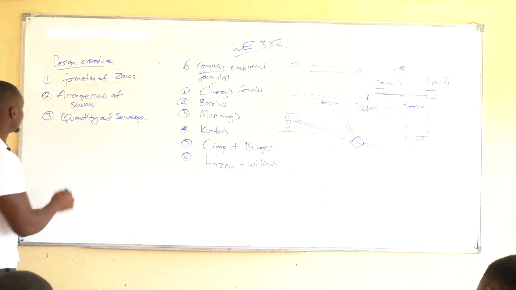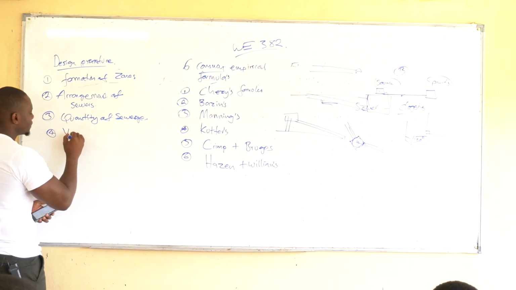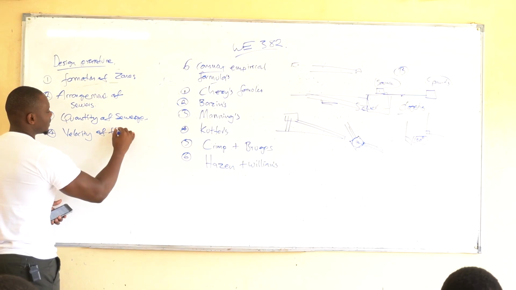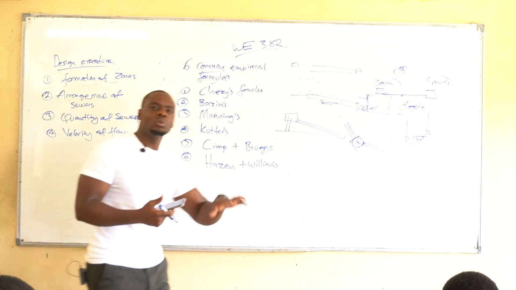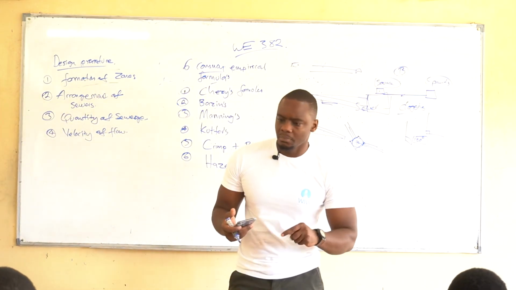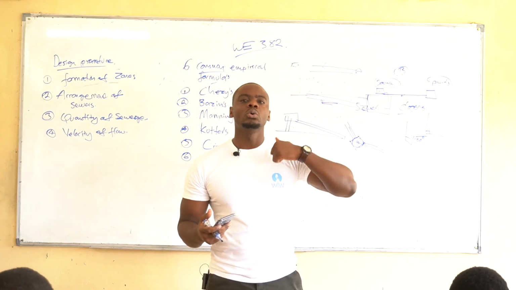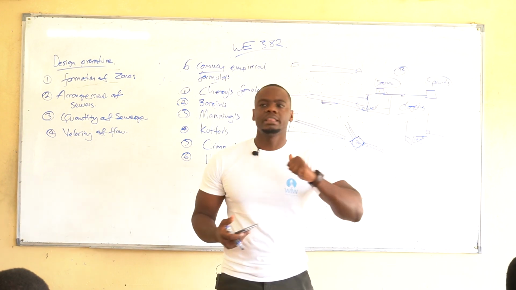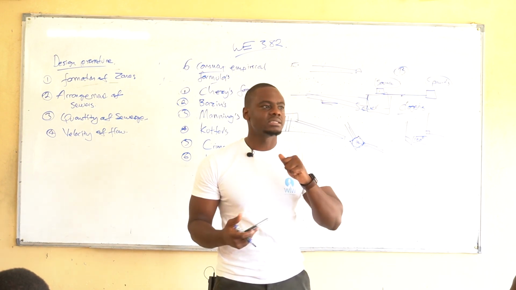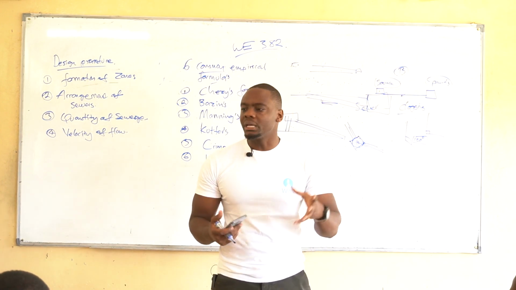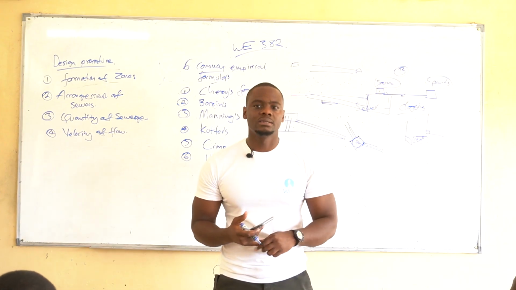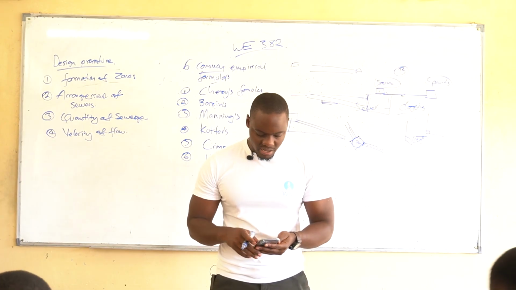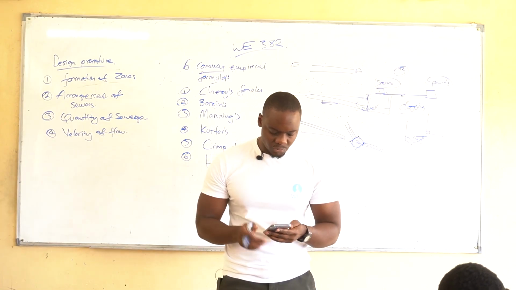Then the velocity of flow. On the velocity of flow, we discussed and talked so much about it. They are what you call the minimum and the maximum flow of velocity. There is a non-scouring, there is a non-blocking velocity that you need. We came up with a formula the last time we met, but there are other formulas that we're going to get into.